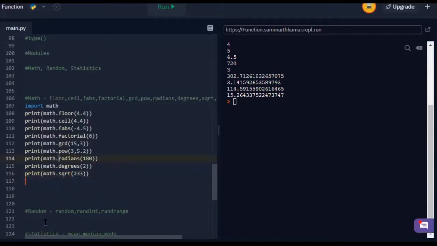So we go print math.sin, and remember when you use a sine function, it is always in radians, right? Because the SI unit is radians. So let's say I input 2 radians, sine of 2 radians will give me 0.9092, right? And then we can also make this cos, like cos of 2 radians. That becomes this. So that's the math module.